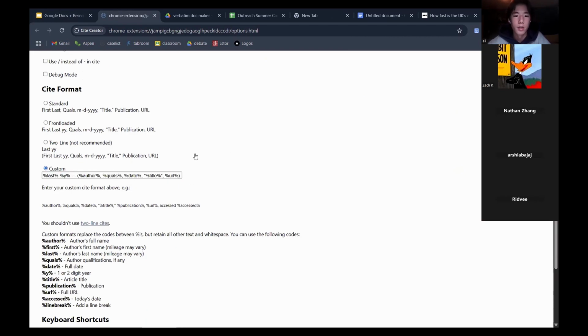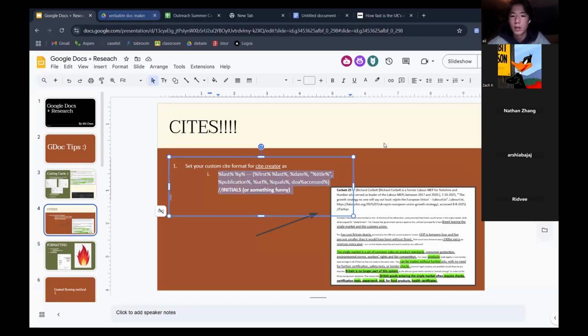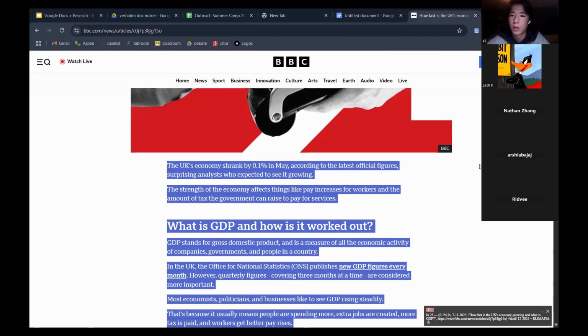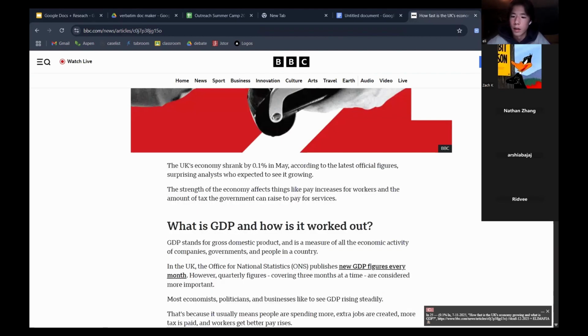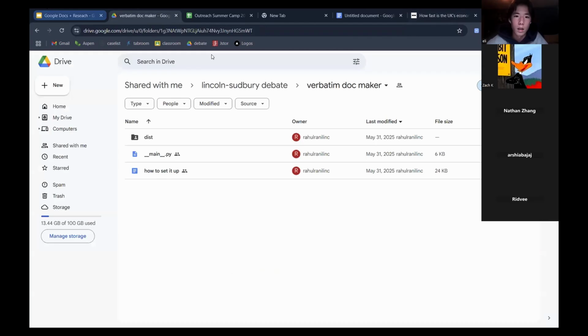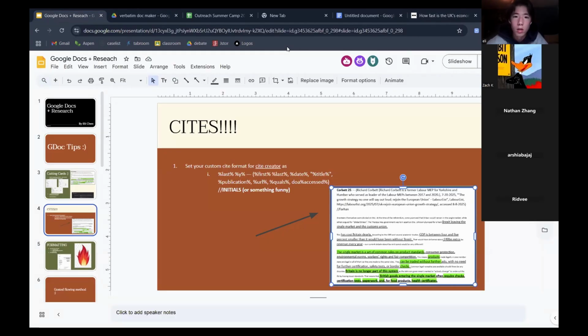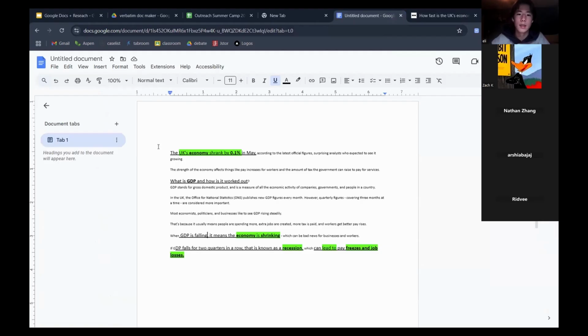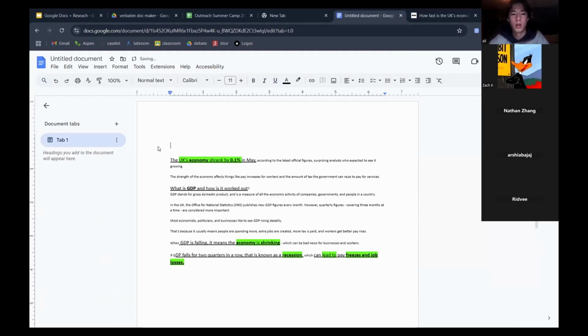And I have what that looks like right there. So what that means in this context is I can go to this article, and you see how the site creator creates the site down here. I can do Control Alt C, which copies the site, and then I can go to the document and paste in the site there.